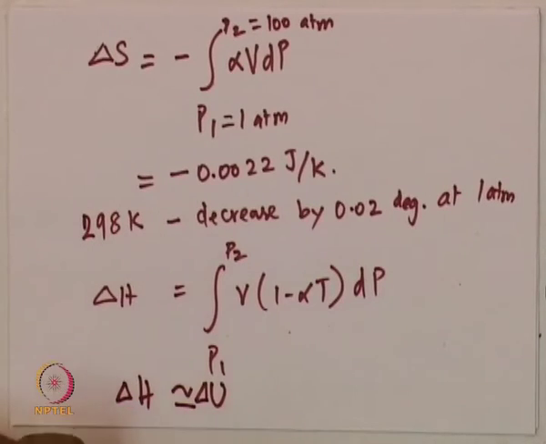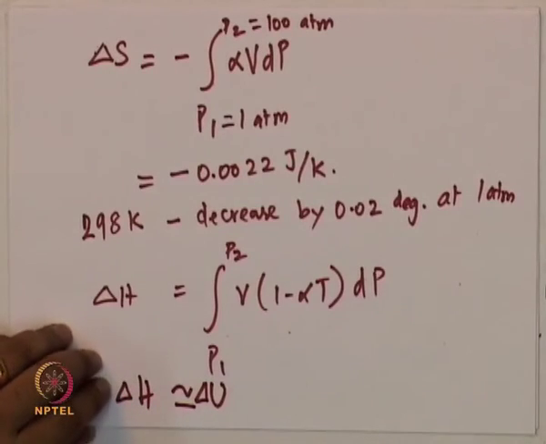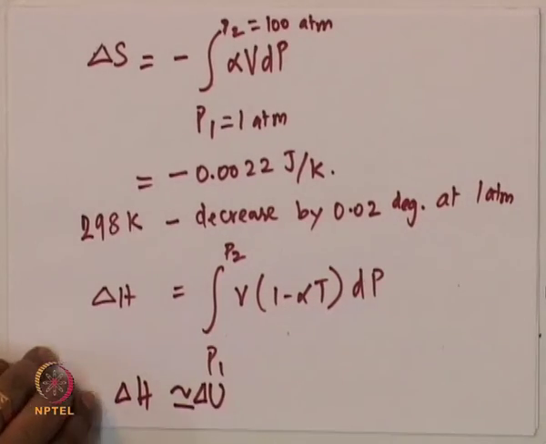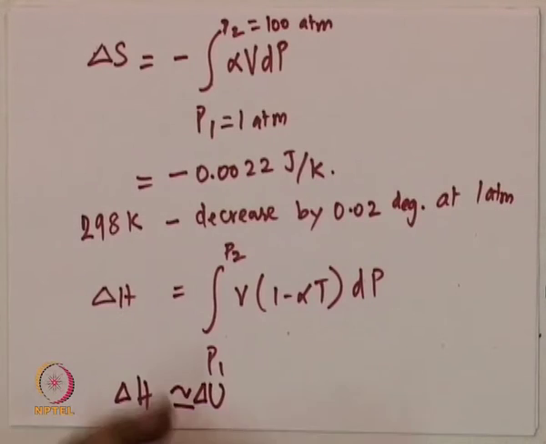This is one of the approximations that we have made, and this is a valid approximation for this reason. We have taken the example of iron; you can take any other example. It does not even have to be a solid, you can even take the case of a liquid. Molar volume changes are not very much, and expansion coefficients are not large numbers. Because of this, we always find that this approximation is a very good approximation. Thank you.